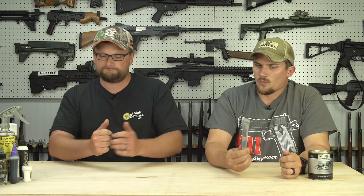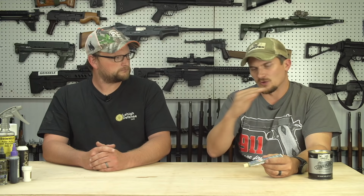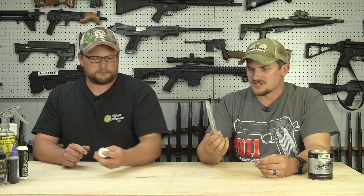Where I found anti-seize to work really well, Molly is kind of messy. It gets on your hands and it stays there, but anti-seize is not quite so much. I find this to work really well on my suppressed 9mm SBR. It's just a blowback, but I put a little bit of this on top of the hammer and it really helps smooth out that ramp on the bolt carrier. This stuff is great, and it does have a mild corrosion resistance to it, too.